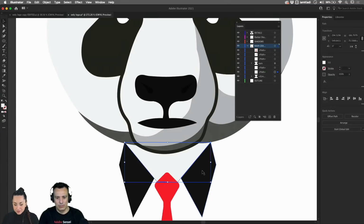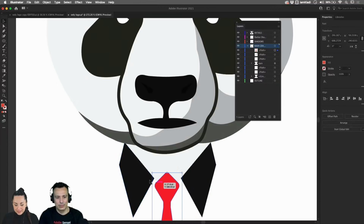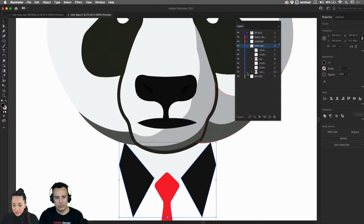And then I'm gonna go ahead and select the little side, the folded neck of a shirt, and the tie. I'm gonna move them into the details layer, because as we know, this is the layer that sits on top. So we wanna make sure that everything that we do underneath stays underneath, and we have the shirt and the little tie sitting on top.